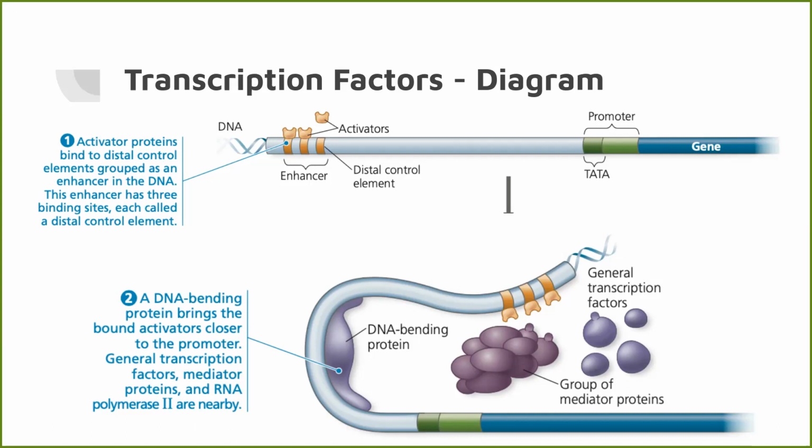Once the activators bind to enhancers, we have this thing on the bottom, the DNA bending protein. Like the name suggests, it will bend the DNA. They need to bend because there are two attachment points on that mediator protein, which helps the RNA polymerase bind in the next step. Because it bends, you can see in the diagram, it can attach to the top of the group of mediator proteins.